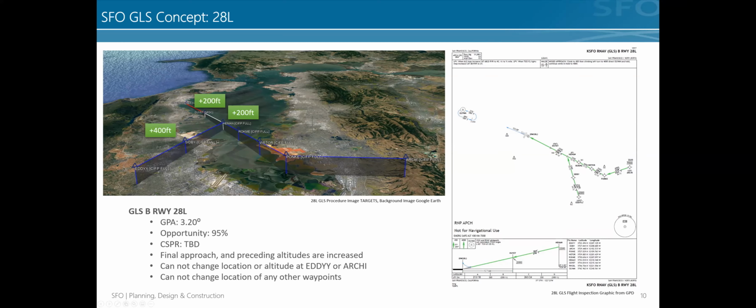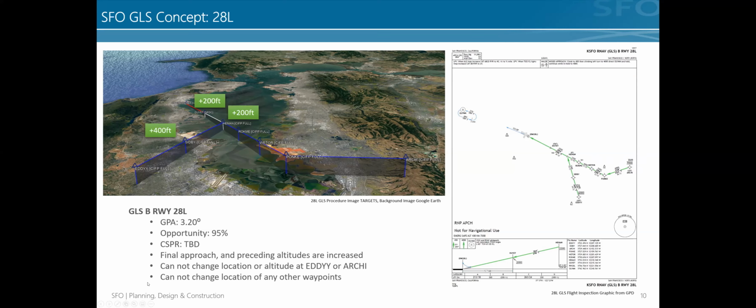On the right-hand side, this is what we call a flight inspection graphic. If you're a pilot, it would probably be called an approach plate. It's essentially the same thing. The subtle distinction is that a flight inspection graphic is only used for purposes of flight inspection. That is intentional because we do want to make this kind of information available to the public from the FlySFO website, but of course it cannot be used to actually fly an airplane. You'll see the not for navigational use phraseology in here. This is just to help folks who would like to explore these potential procedures in perhaps a flight simulator or something of that nature. This is much closer to what they would need to execute that kind of analysis on their own. So EDDYY here, which is here on the procedure, is here. Here's ARCHI on this neck of the woods, and this is ARCHI here on the flight inspection graphic.